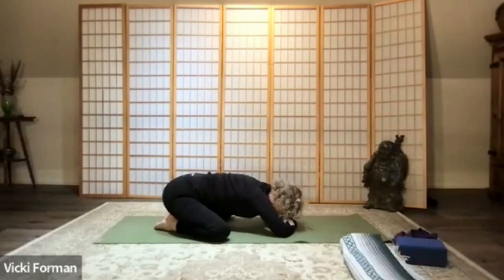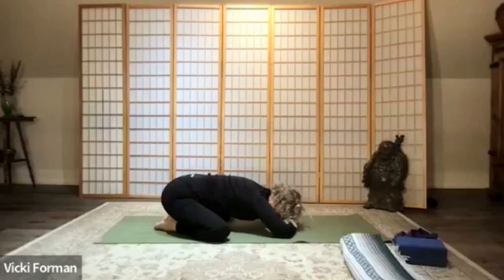And sometimes it's not obvious. We may be holding on to stress unconsciously. All right, I do that all the time, so don't worry about it. But just let's take some inhale through the nose and exhale through the mouth. So take an inhale through the nose, exhale it out through the mouth.